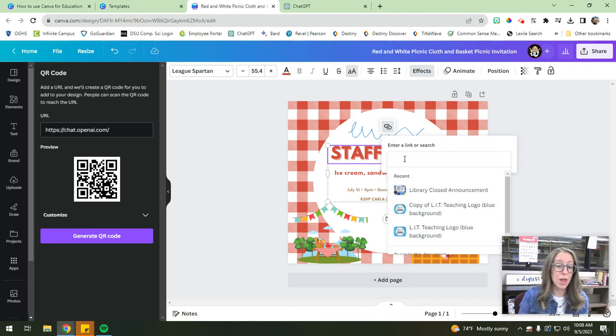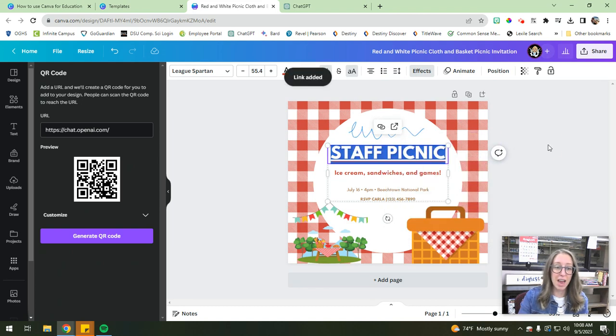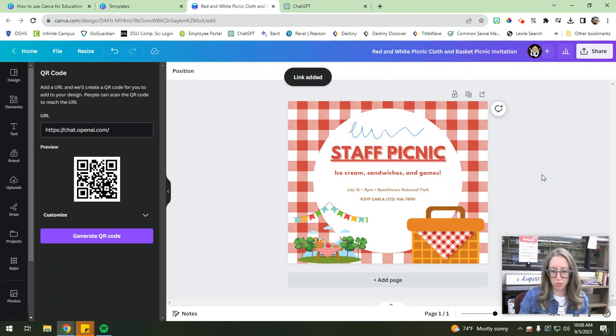So maybe you make a Canva poster for each chapter, and then you make one Canva poster that has all the chapters on it, and you just want to attach the chapter one. Or you can insert websites so that when they click on the text, it'll open the website, and I'll show you that once we get it downloaded.